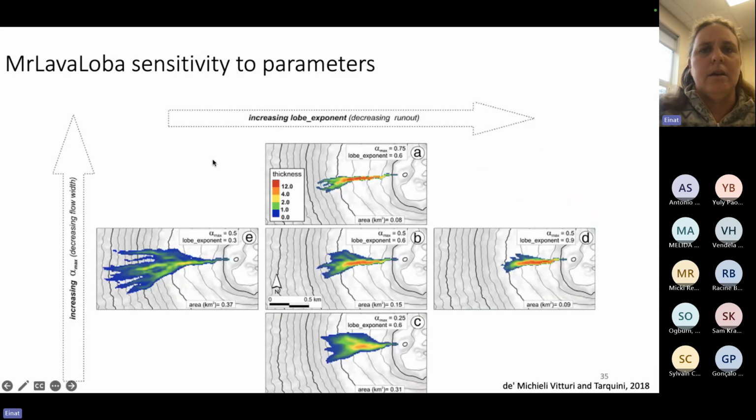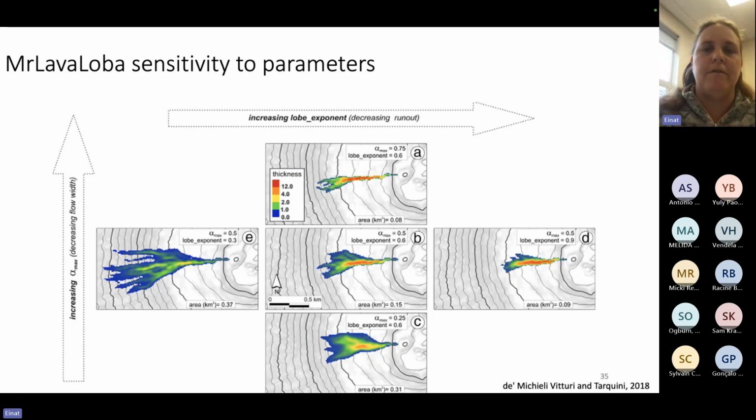So here are some test cases, kind of a sensitivity analysis, for Mr. Lava-Loba. In this direction, they are increasing that lobe exponent, which acts effectively to decrease the runout. So if you have it at 0, like we said, then it'll only birth new lobes from the very tips.